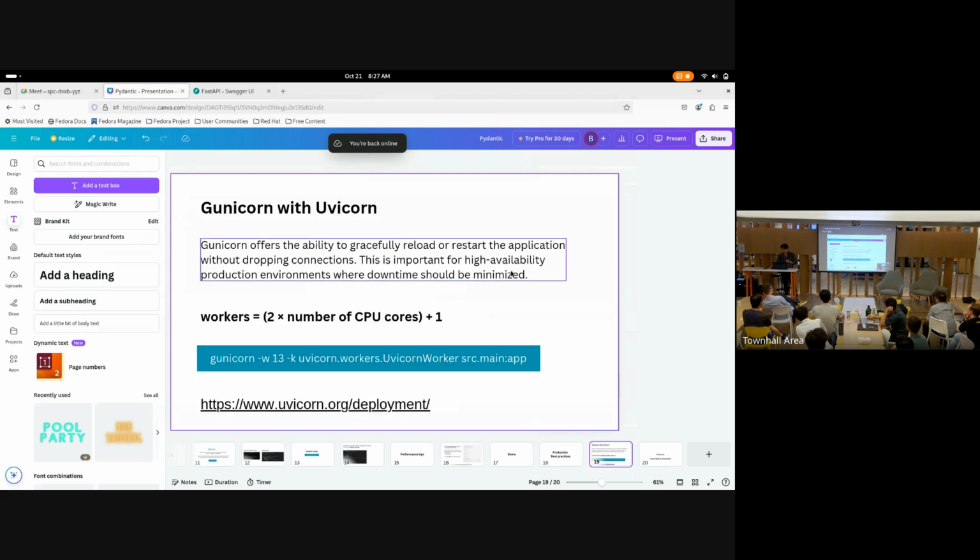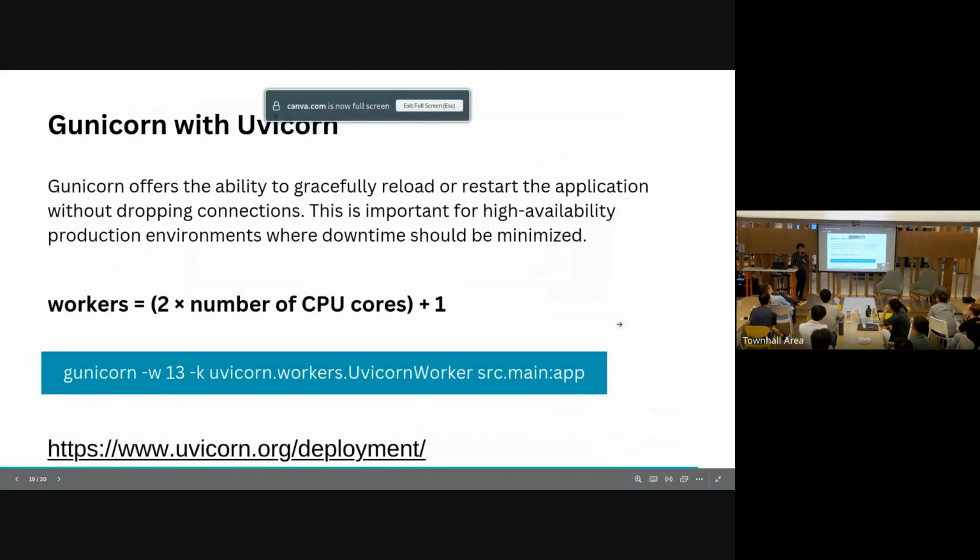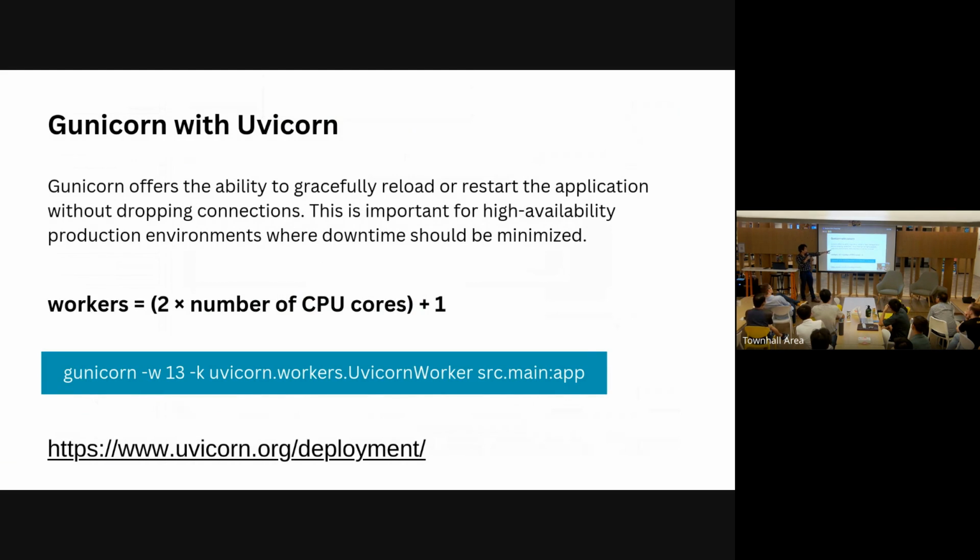What about production best practices? At Cargobase, we have been running FastAPI for more than 2 years, and it's proven quite stable. We use Gunicorn with Uvicorn because Gunicorn can gracefully reload and restart the application by itself, so we don't have to control the Uvicorn process itself. And what is the rule? This is a formula: you can set the number of workers to 2 times the CPU cores plus 1. So as a parameter on the Gunicorn side, we can set the number of workers and run the Uvicorn workers.